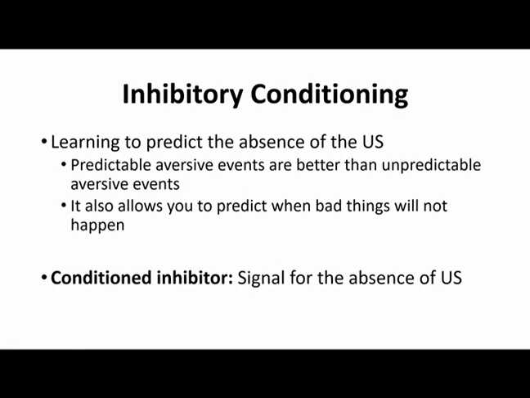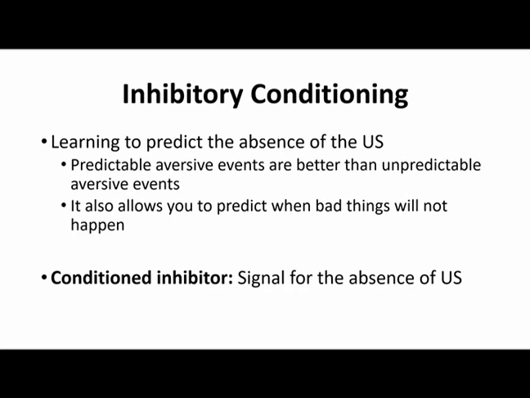It happens to be beneficial to be able to predict the presence or absence of an unconditioned stimulus. Specifically, if we're looking at aversive events, predictable aversive events are much better than unpredictable aversive events. There is tons of research that shows that the stress and the wearing down on the body that happens when organisms are put into unpredictable aversive environments is much, much worse than if they're in aversive environments, but those environments follow predictable schedules.